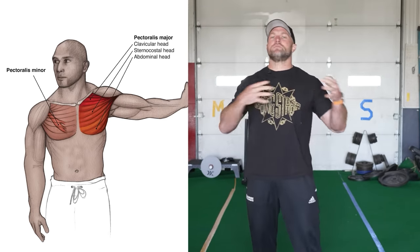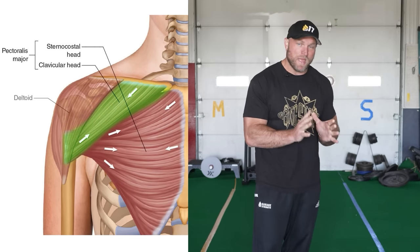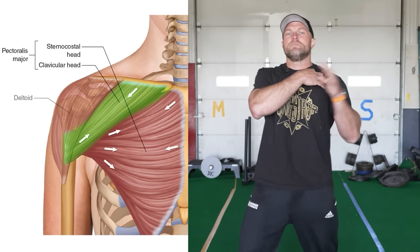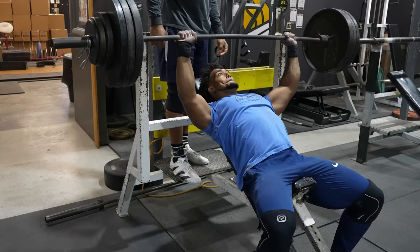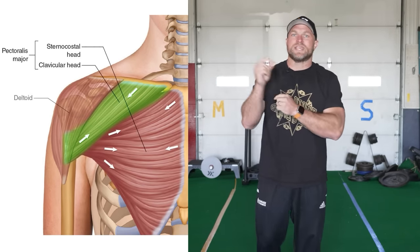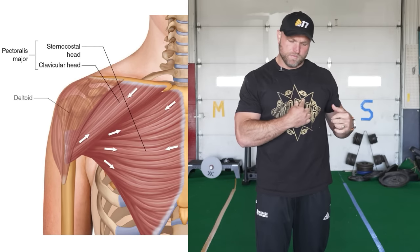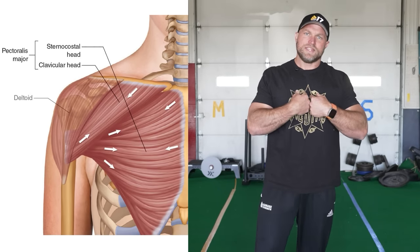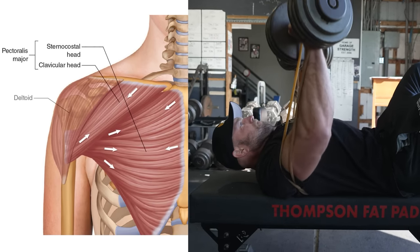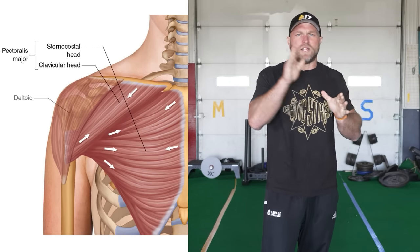Pec major is going to make up our entire chest for the most part. There is pec minor, which is sort of underneath our pecs — it actually drapes down a bit. Looking at pec major, we're going to see the clavicular head up top. In bro terms, this is really the head we're training when we're doing incline bench, feeling that pressing up at the top. That's also where you might feel a little banged up if you land weird on your shoulder. The sternocostal head is more on the inside, right by your sternum. This is where we're going to feel dumbbell banded bench presses at the top. Even if we're doing flies and we squeeze those flies together, that's where we're going to develop that specific head — so you can identify based off of pec major what each movement is going to do when we're training.